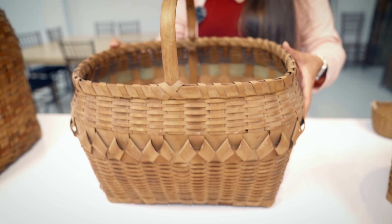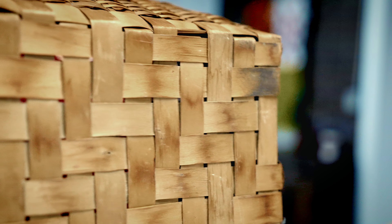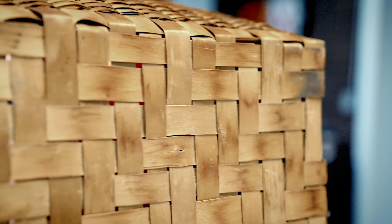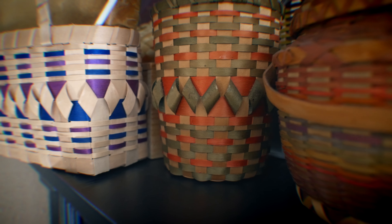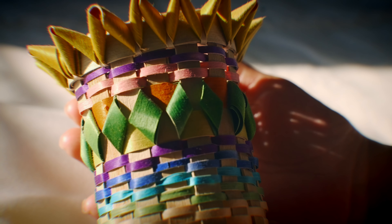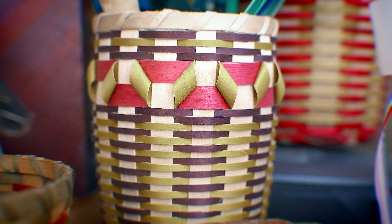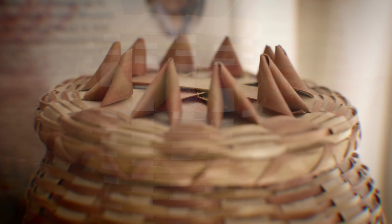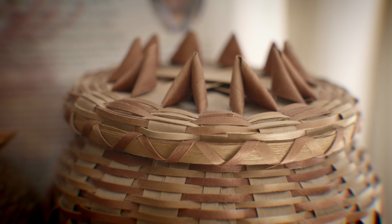You will see a lot of picnic baskets made by Ho-Chunks, and they have a herringbone pattern on the bottom — that's typically one of the ways you can identify Ho-Chunk baskets. You might see tiny little ones, or round ones about this big with a lid; these are sewing baskets. You'll also see more decorative ones that are like fruit baskets, with little points around the rim and feet to help them stand.